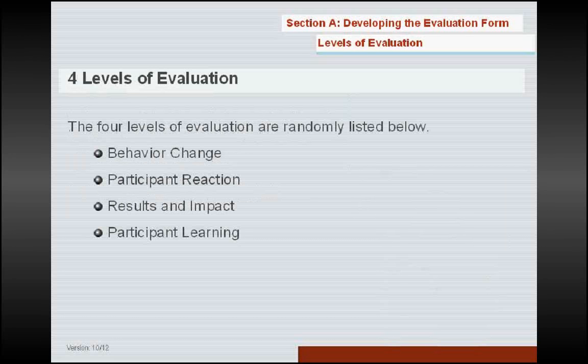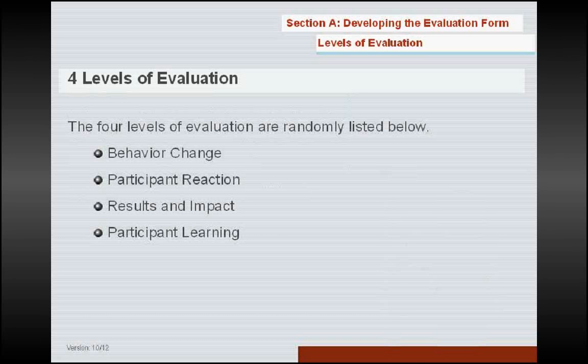Here are the 4 levels of evaluation listed below, and I'm going to ask you to take a look at your screen. These are not in the correct order. There are 4 levels, and of course, each level gets a little bit more intricate in terms of what it's asking for. So what do you think should be the very first one? What is the first level of evaluation? The simplest. It's the easiest to obtain and the least connected to content. Participant reaction. Yep, that's exactly right, participant reaction.